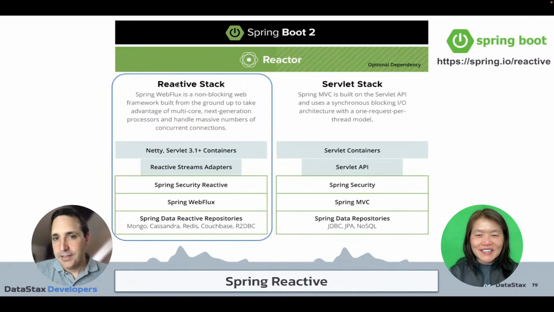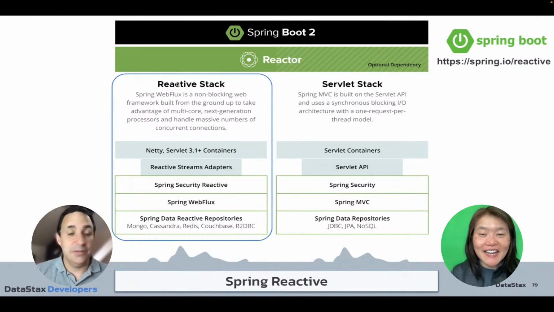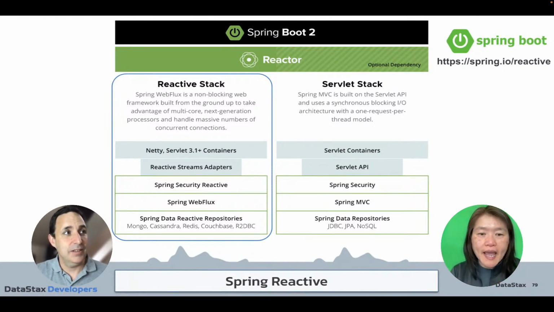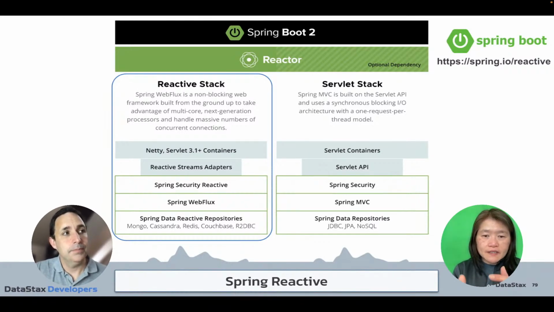Okay, and now there are multiple tracks in Spring, so the reactive stack. Let me be a little bit faster now. Spring Boot 2 has Reactor, as I mentioned, the reactive stack. How does it compare with the old traditional servlet stack? It makes use of Netty and servlet 3.1 plus containers.